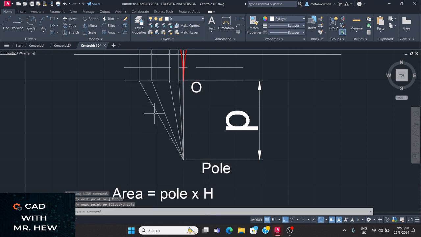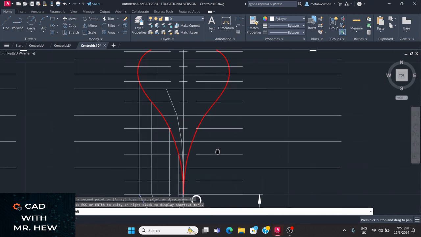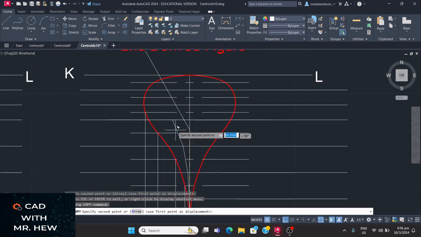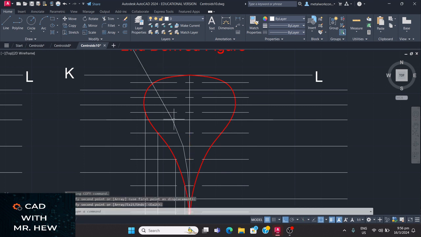We're gonna copy this line going up, copy, enter, this line going up right here. So it will be there. Enter. We're gonna trim this point. Enter. Delete.